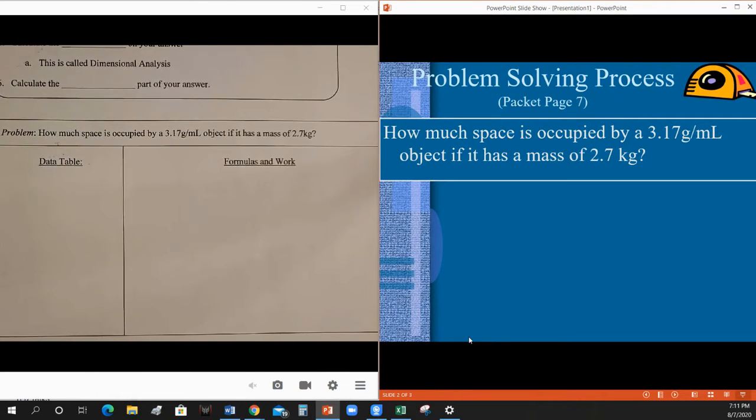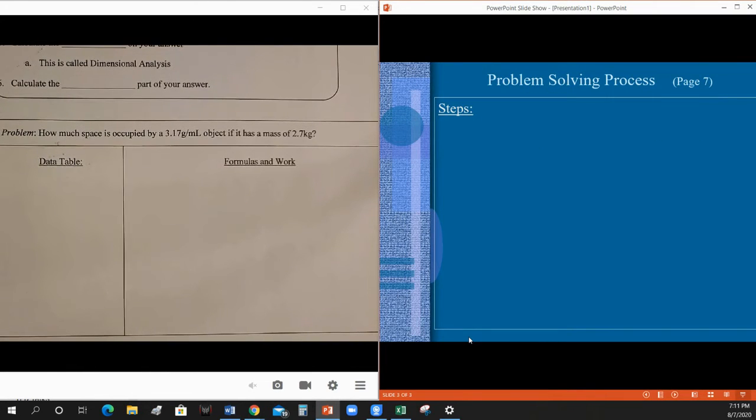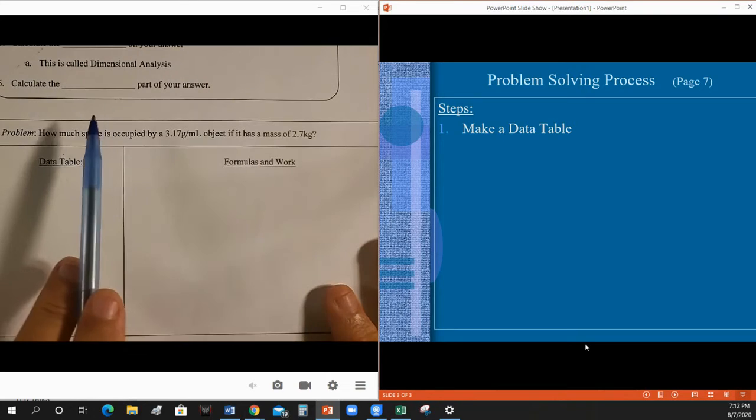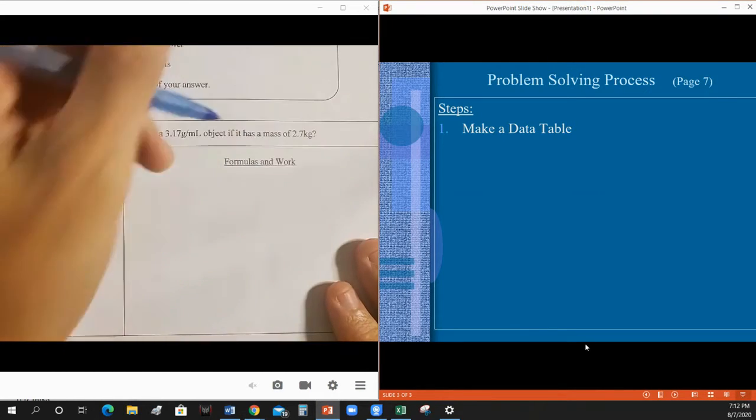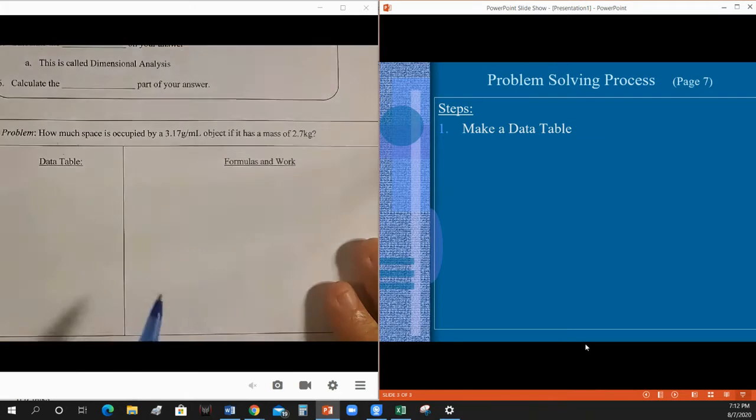So for our steps, and again, what you see on the right of your screen is up on the top half of your page. And we're going to work through this example problem here as we follow these steps. So the first step that I say when you're solving what I call a word problem is to make a data table. Now, a data table doesn't have to be a big fancy box or anything like that. But what I like to do when I'm solving a problem like this is make what I call a T-chart, which is really what I already have done here.